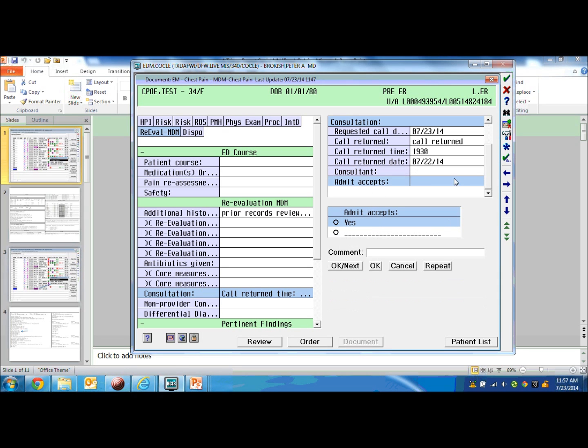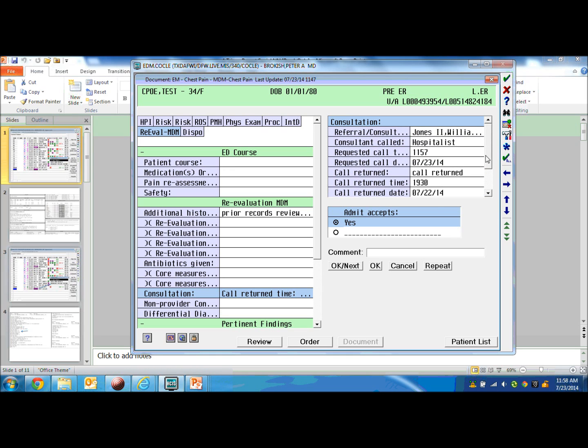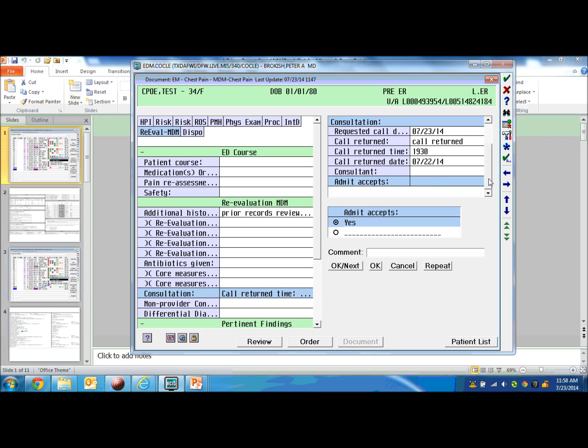If this is the hospitalist in this case that is accepting the admission for the patient, then you can click on the admit accepts yes button over here. So this admit accepts yes button, along with the time of the call return time, will change the tracker to the DISA for disposition for admission.